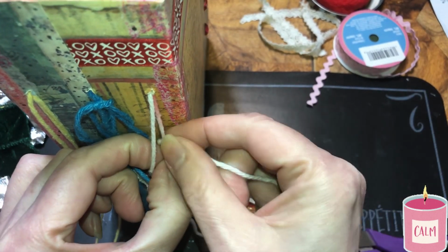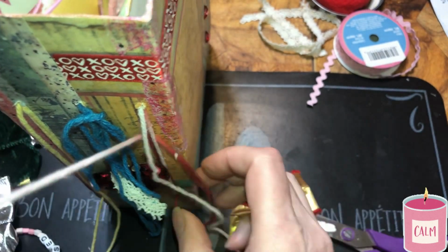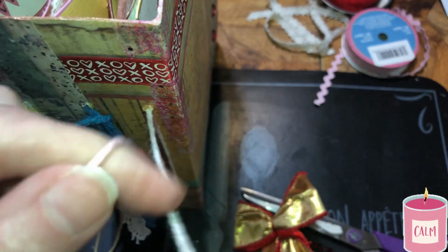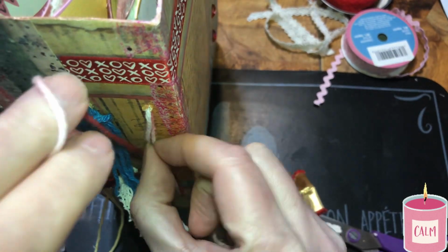So I'm going to bring this in underneath these two. I'm going to tie a knot up here.